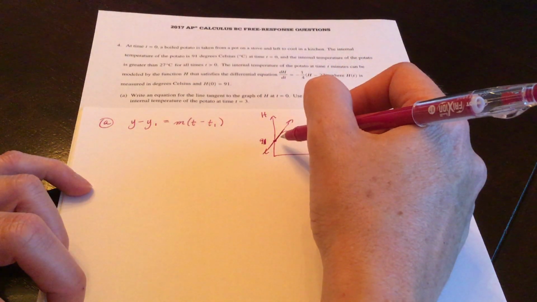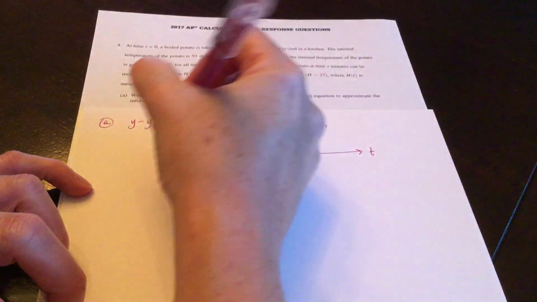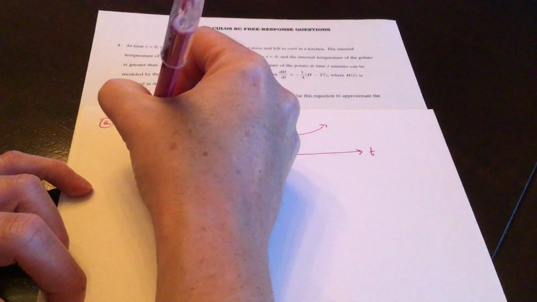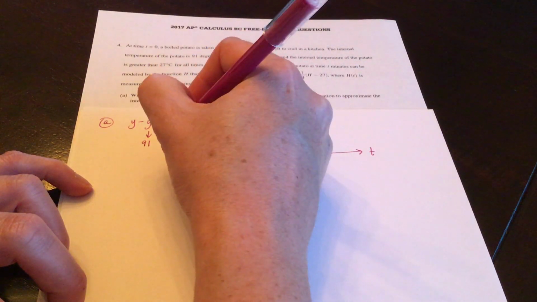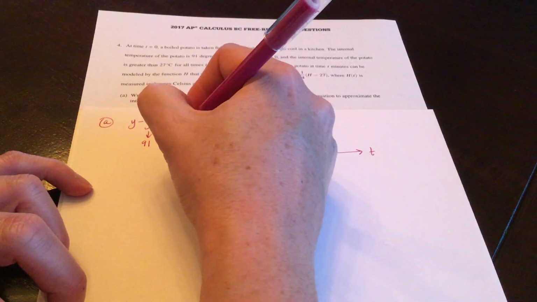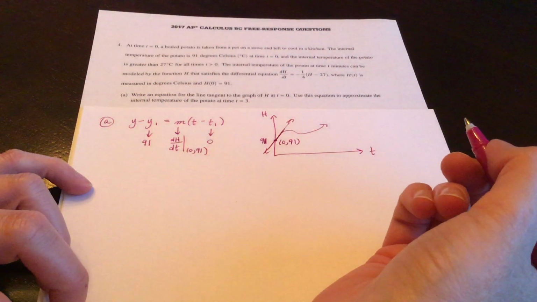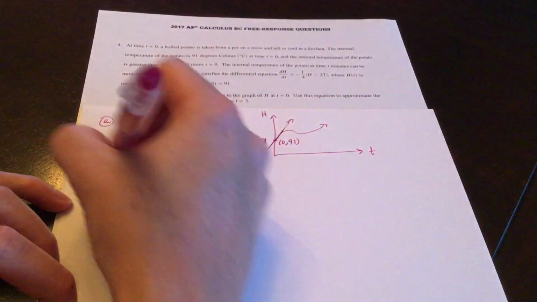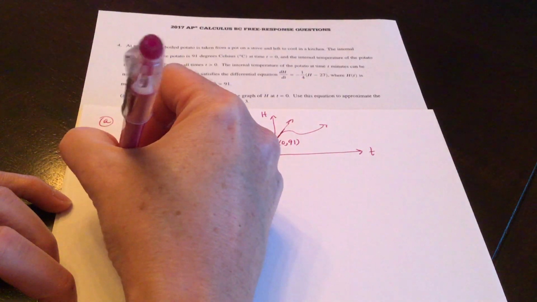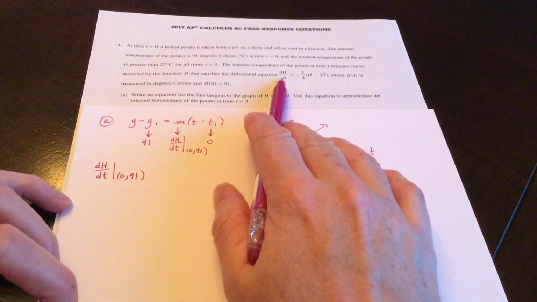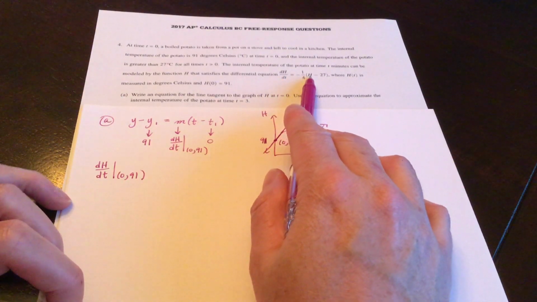So the initial point would be 0, 91. You will see me putting a 0 here and a 91 here. And then as far as the slope goes, we are going to figure out the change in the temperature with respect to time at the point 0, 91. That's what we will put there. Most of our work in part A would just be to get this slope value. The change in the temperature with respect to time at 0, 91, if you follow the rule, is in terms of h, so we'll just be putting 91 in for h and then evaluating.